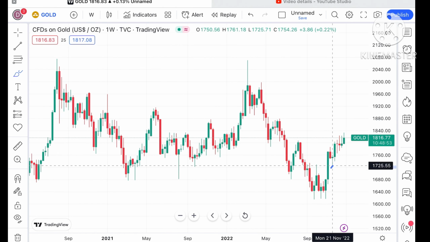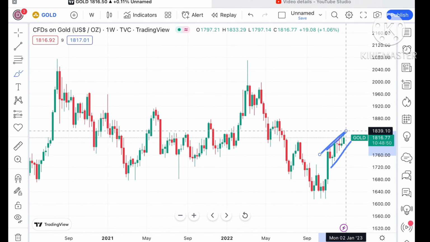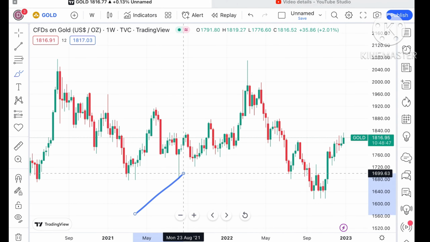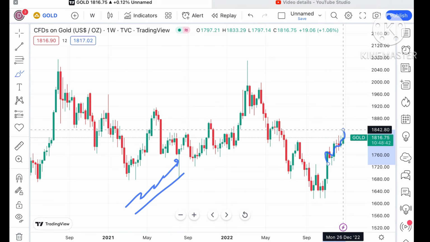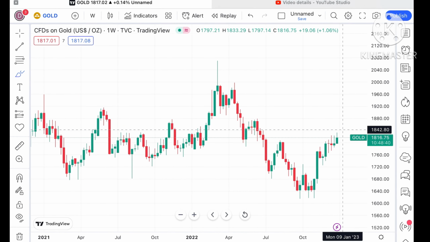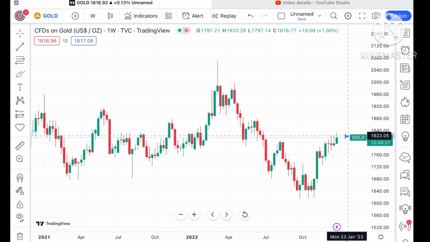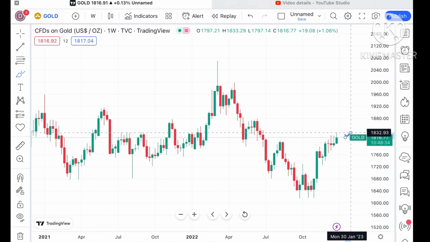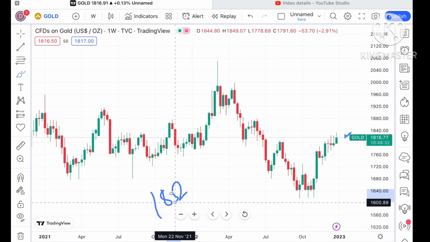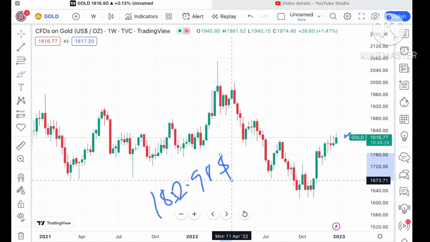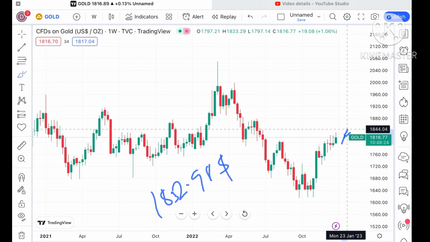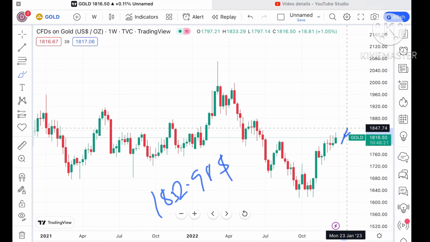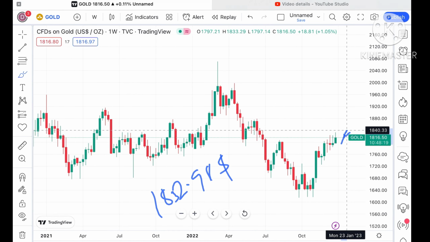If you look at this chart, what you can see is that a narrow pattern is forming, plus an upside we can see. Plus it is quite volatile. So suppose the price sustains this particular level on the higher side, yes, it can sustain, and chances are high we can see a level of 1832.98. And suppose the price sustains above this particular level, chances are again very high that it can go further upside, and a probability of touching 1847 is there, because a level of 1840 is already a weak resistance.